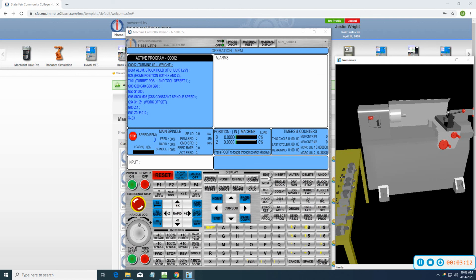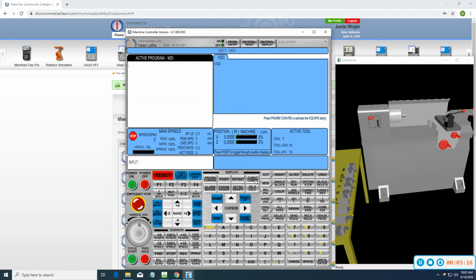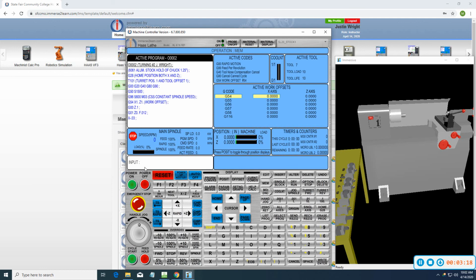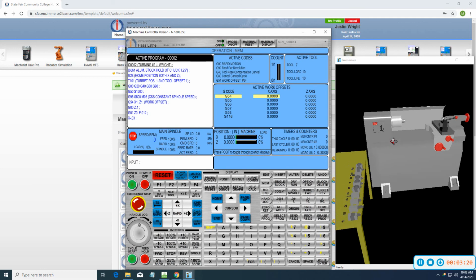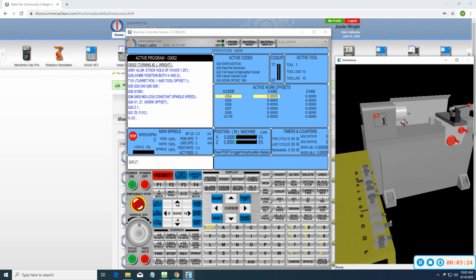I can go into edit. I can go MDI. I can do all the things that I need to. So I've got my machine here. Not necessarily what our machines look like, but it is a TL1. What's kind of odd about this one is the TL1s don't come factory with the tool changer. Ours have the tool changer on as an option. So they have the drop-in tool holders. Those are lined up here in 1 through 10.